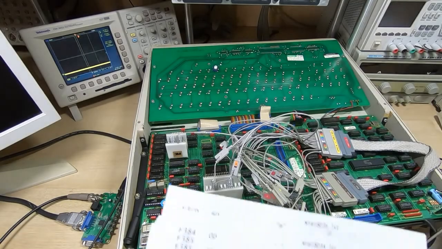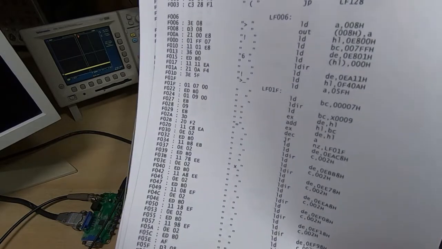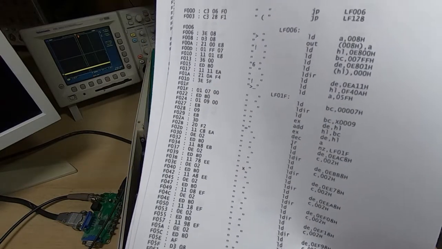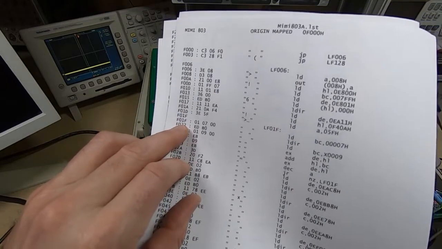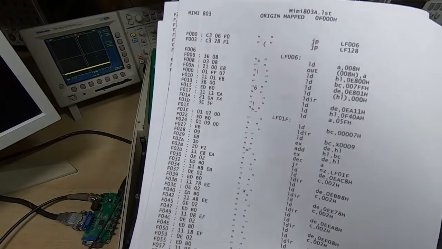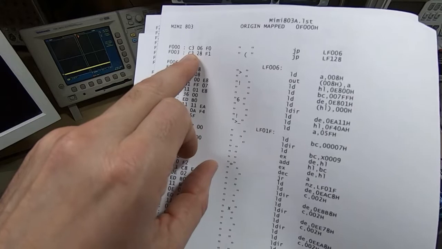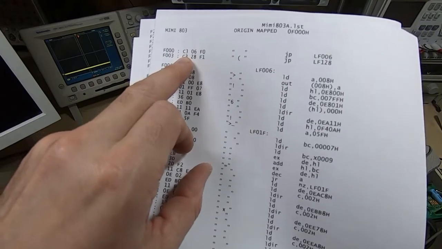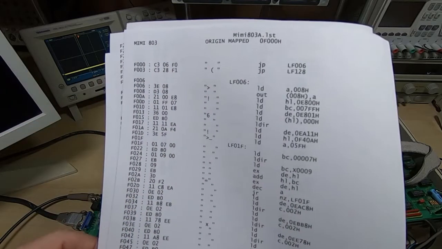So once we have a starting point for this, the next thing is, well, how do we hook up the analyzer to actually make use of this? So first thing is we need two things as a minimum. One is the address, so we can determine where we are in the ROM, and the second one, of course, is the data bus, so we can actually see what the data value is that we're reading. So I'll get the analyzer started up and we'll start looking into tracing through this code.